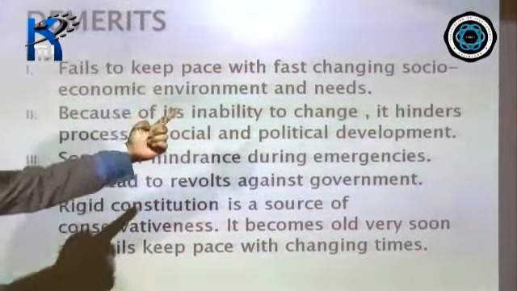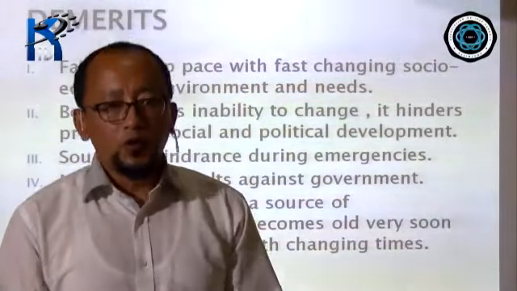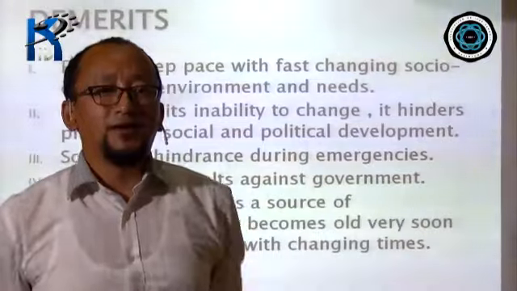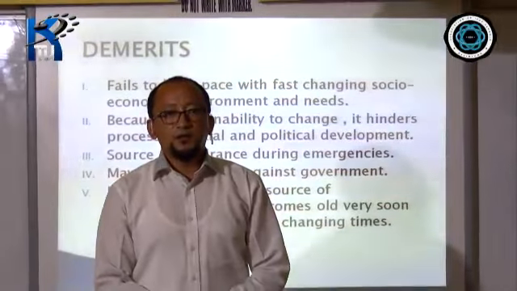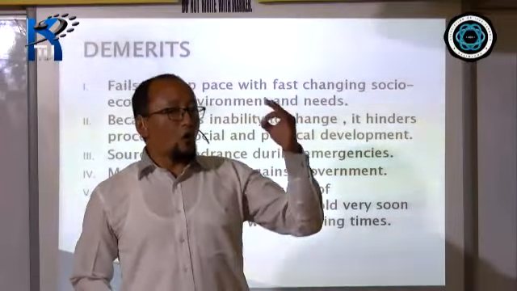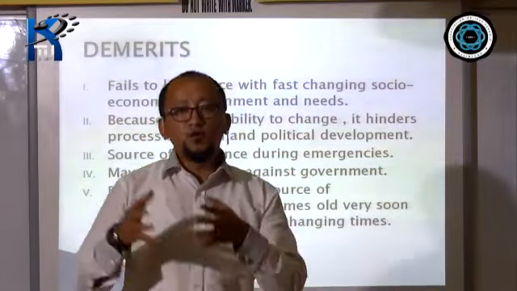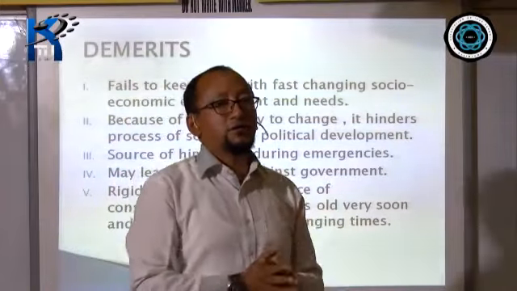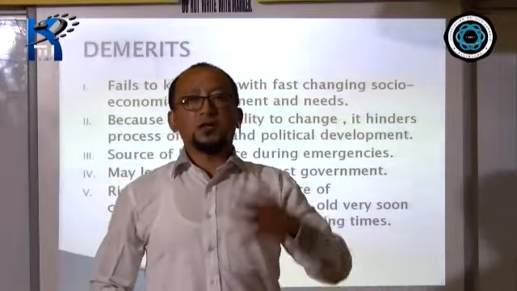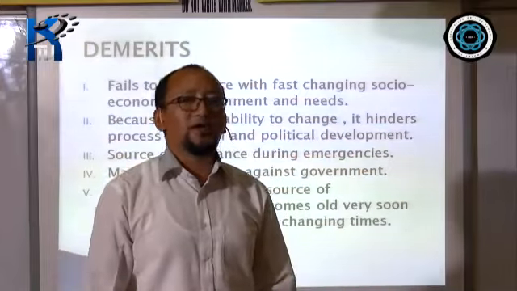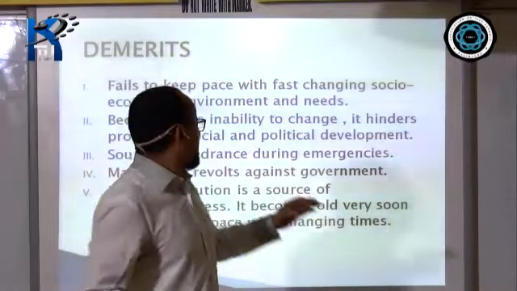Fails to keep pace with the fast-changing socio-economic environment and needs. Look at this. We all know human beings are dynamic in nature. We're not static. We change with time. All right? So one of the biggest demerits of the rigid constitution could be this. Since it's rigid in nature, it may not be able to change with the changing times. It may not be able to change with the changing environment, be it social, political, cultural, or even the economic environment. It may fail to change with the changing times. Something important. You may get this first point.